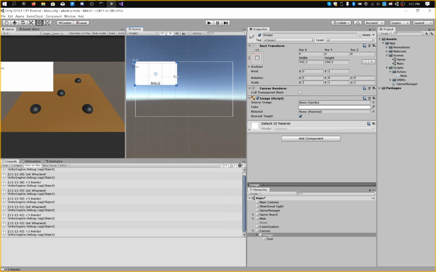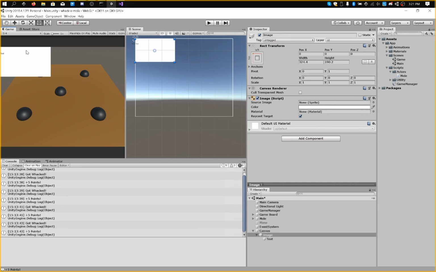Now, suppose I have my image to be this size. Obviously, this is very big, so this is an obtuse example, but let's just say. Here on the game view, I have this 16 by 9 scale. But what if the user is using something else, like a 5 by 4? You can't control what the user is going to use, so you need to make sure that your UI fits. So let's say I click on this 5 by 4.